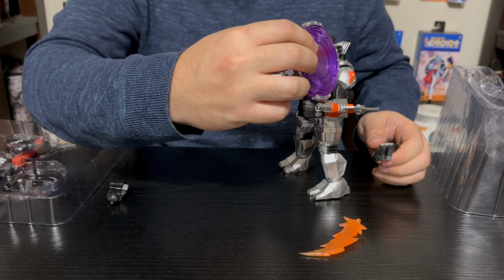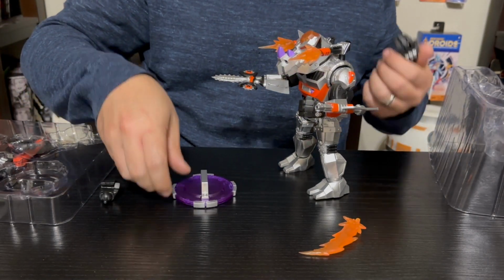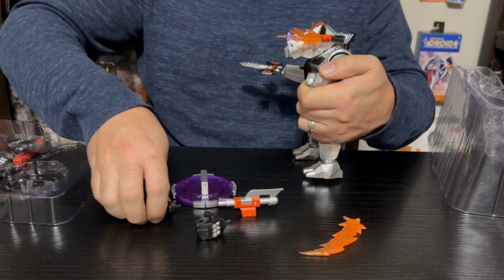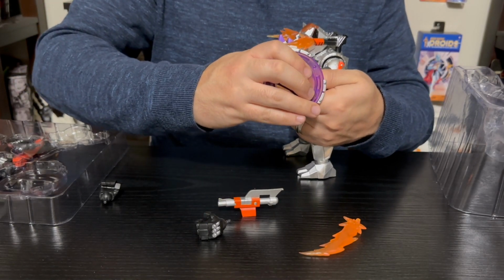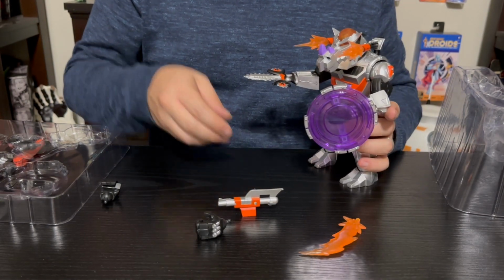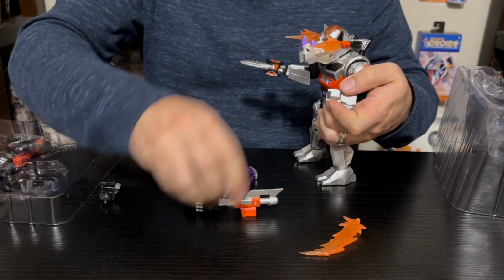I don't know how you get this in that way, just with the way the grip is on this hand. So just an alternate way of doing that. You'd probably have to take this off anyway. We'll try switching. These hands move out pretty smooth. I appreciate that. I like nice smooth hands. And this one here, so you could have that shield up. You could have that hand. You could switch it around and put on the other hand there.